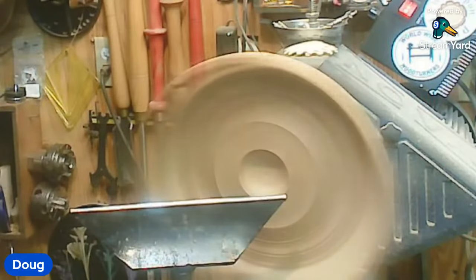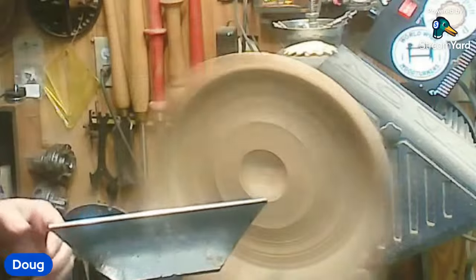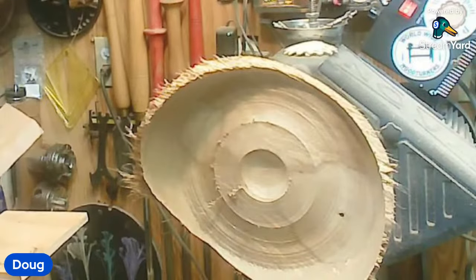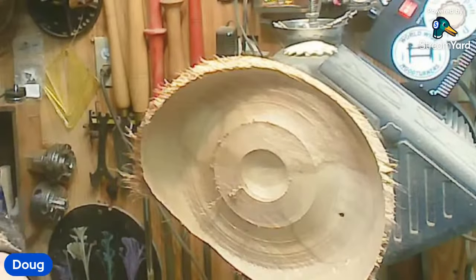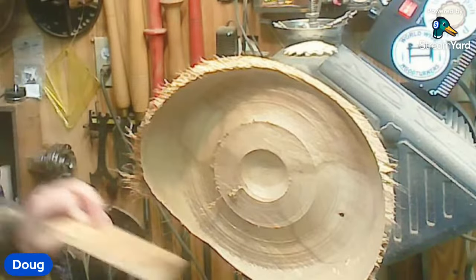You using an easy wood tool there, Doug? The number one hollower, just because it eats wood so fast. Now, for something like that, I'll quite often use the square and then use the number one to kind of finish it.